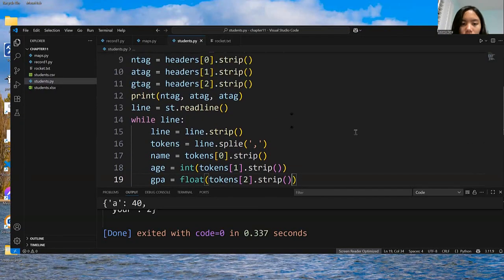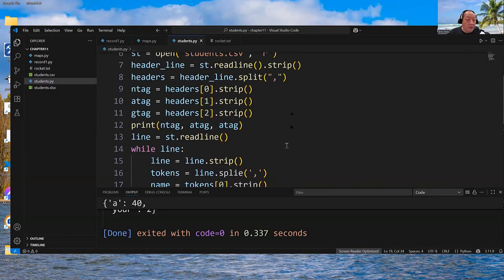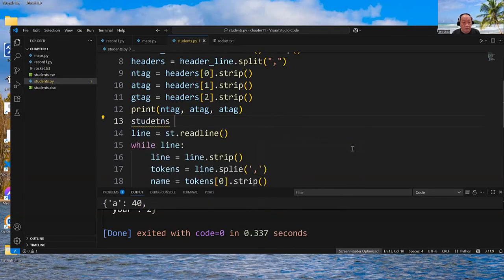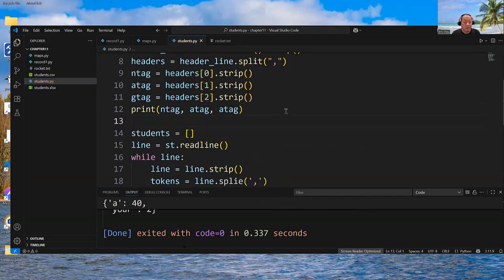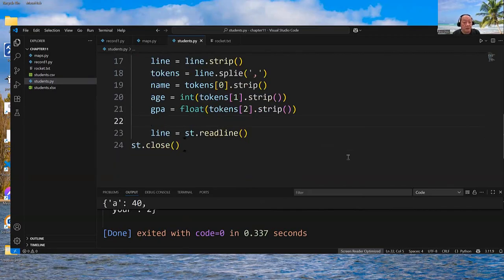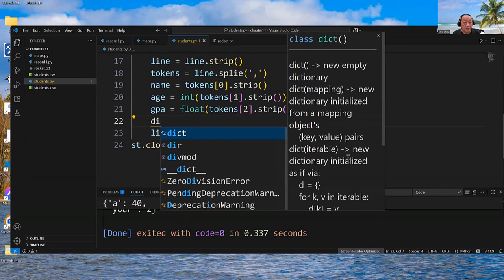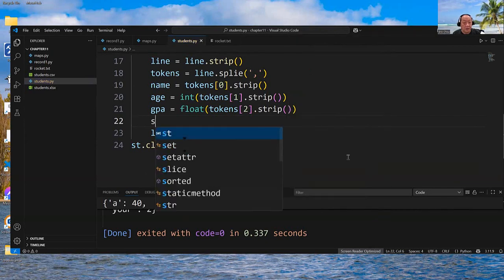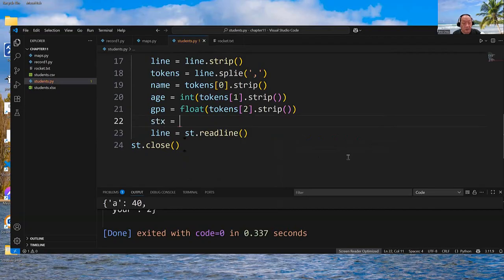Yeah. Now you want to create a dictionary, and that actually is a list of dictionaries. Okay, so you create students. This students is actually a list. Okay. So now actually here you will do an STX, a student X, okay. Student X will be a dictionary, okay.